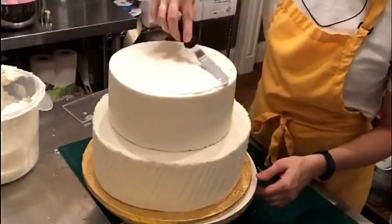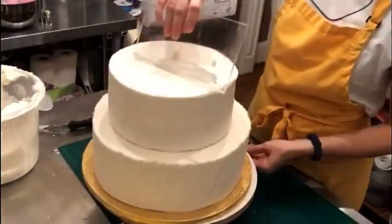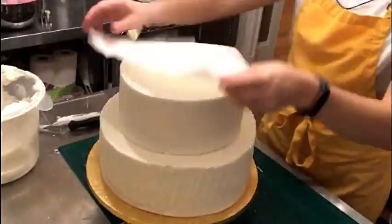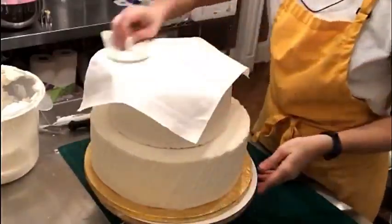So I finally got it to where I think it'll work, and I still am adding more icing to make it nice and level. So you see, it really was an issue. It was so frustrating, but eventually, and you'll see in the end, it worked out just fine.